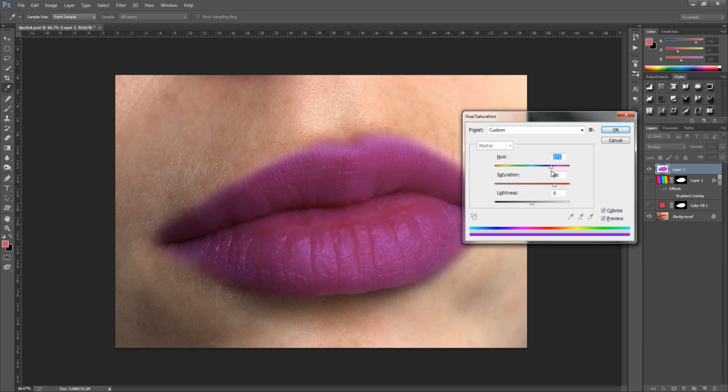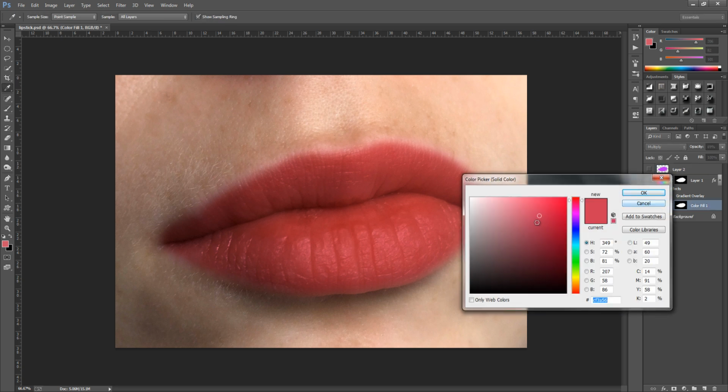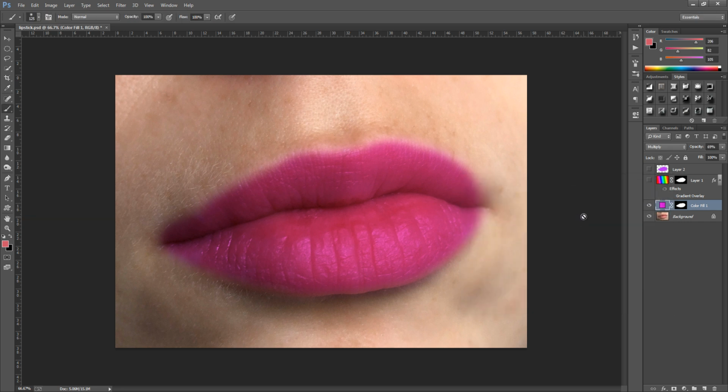I'm going to change it to a bright pink. That's quite nice, and then click OK. Now for the second technique, we don't have to activate the hue and saturation. I'm going to go back to the second technique, this one right here, and we can just double click that color. Because it's an adjustment layer, we can go and change it. So double click that, and then we can go and change our colors to anything that we want, and then go and click OK, and there we have it. We have our lipstick, and it applied beautifully.